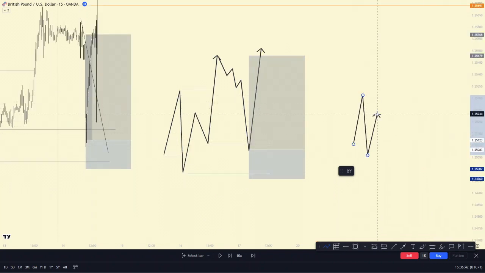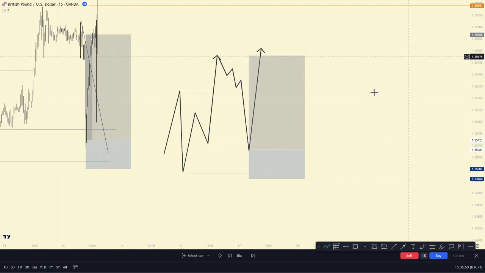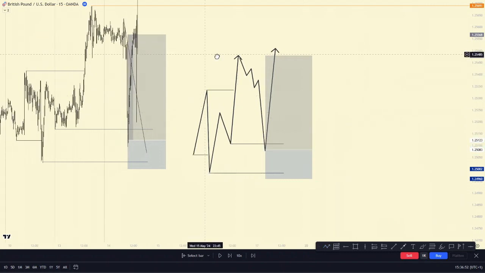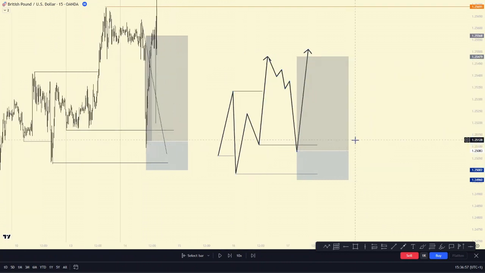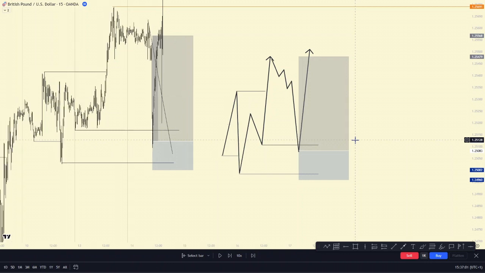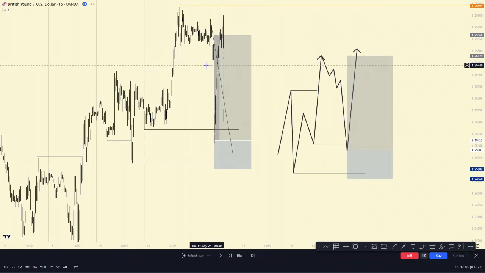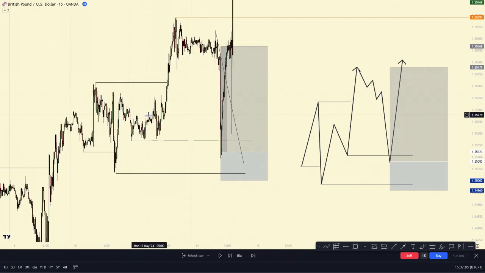Sweep of low, last low, and a break of structure. Wait for price to pull back, take out this low, and you buy. This is it. It's so simple. So you can do your backtesting and probably comment if you found the strategy useful and so on. This is one of my high probability setups.